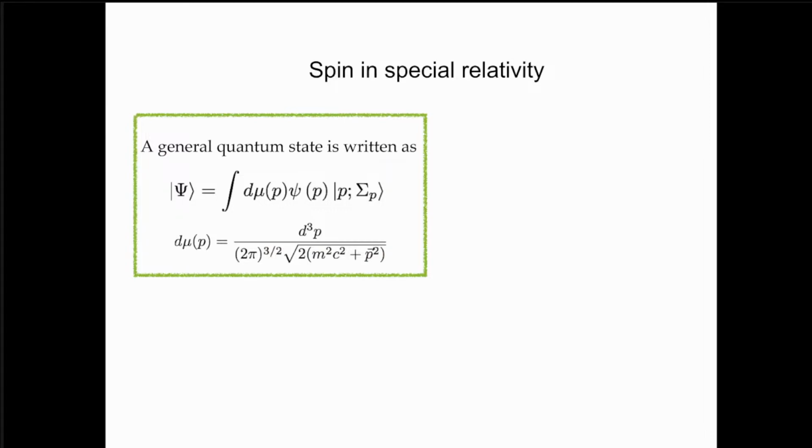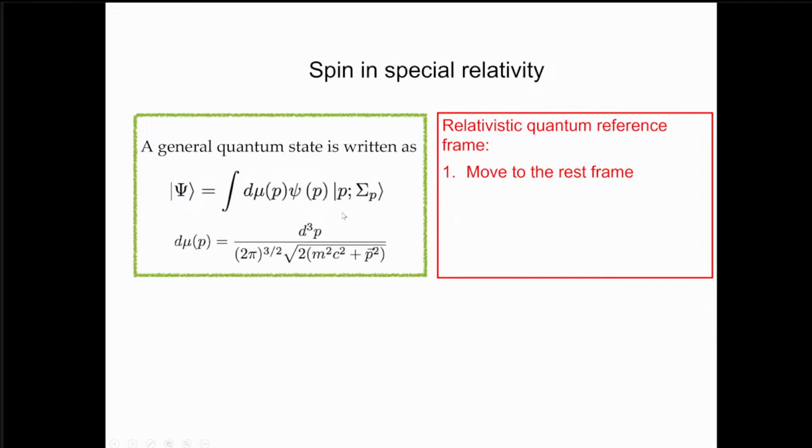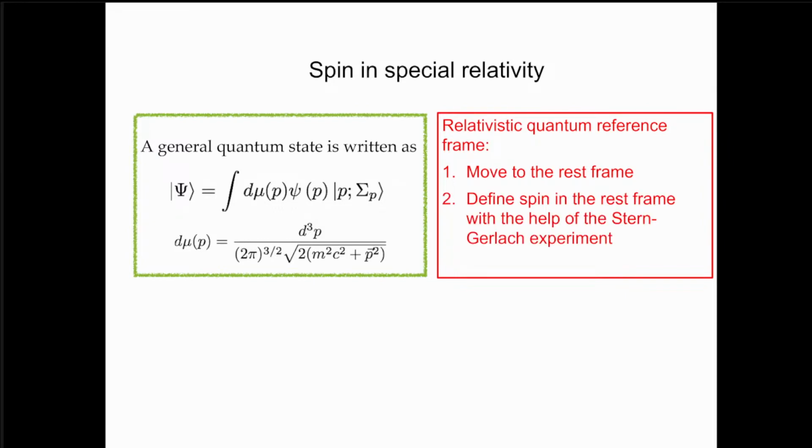And so what we instead suggest is that for a general state, in which we have a coupling between momentum and spin, so it's the most general state with some invariant integration measure, to measure the spin in this state, we do the following. We move to the rest frame of this particle that moves in a superposition of momenta. There we measure the spin with the help of the standard Stern-Gerlach experiment, and then we move back to the lab frame and find out what we should measure in the lab frame to get the same statistics as the statistics of the spin measurement in the rest frame.